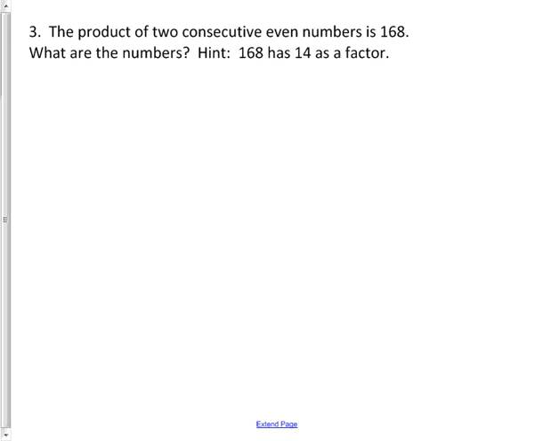This is similar to one we did before, except it's a lot easier. I want to do this one where you make one the larger, one the smaller number, and you make the equation and you figure this out all by yourself.